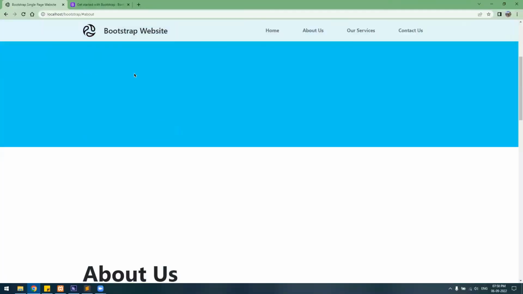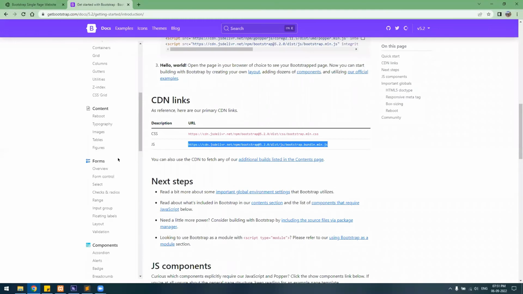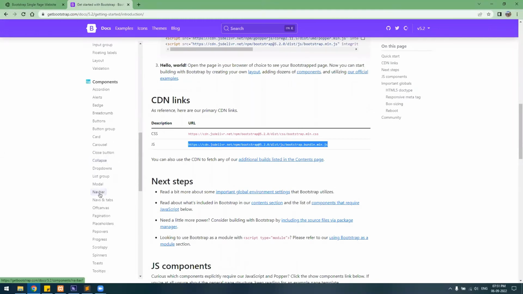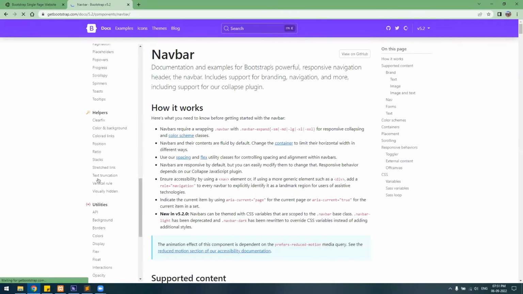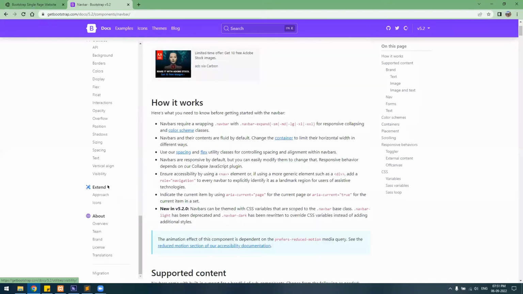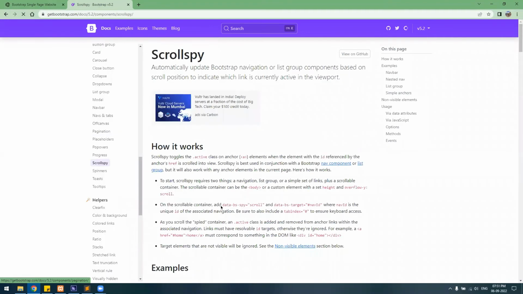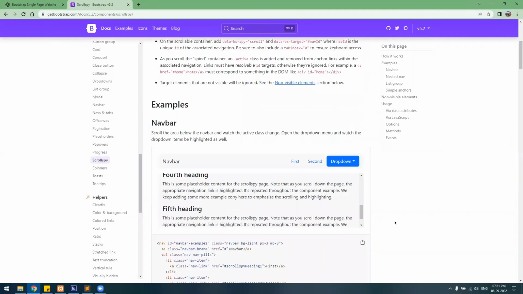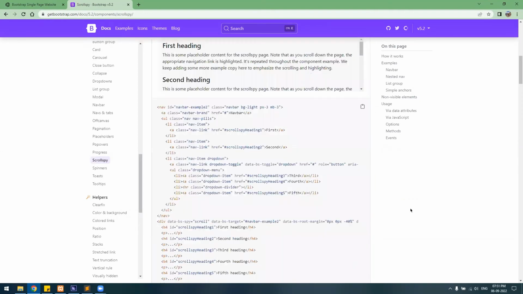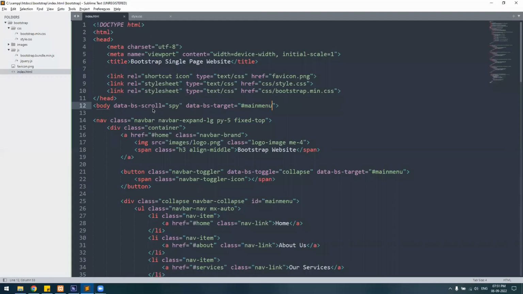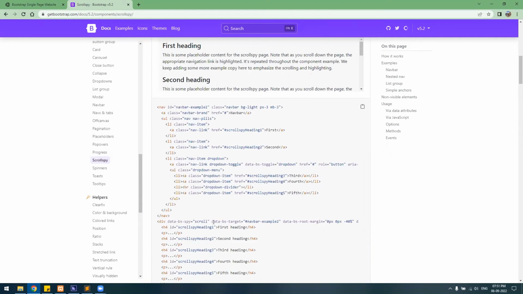Now if you go to Bootstrap, to the components, you need to see the Scrollspy. Here it is. So if you see, data-bs-spy equal to scroll, and data-bs-target should be the menu id.